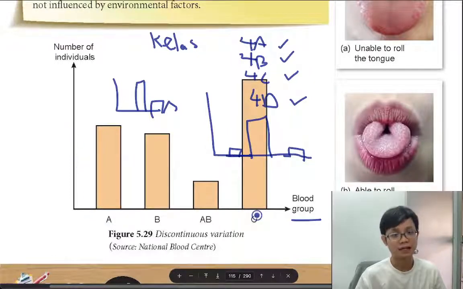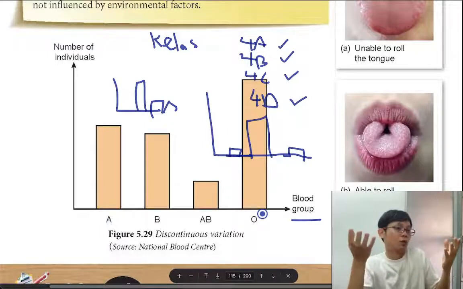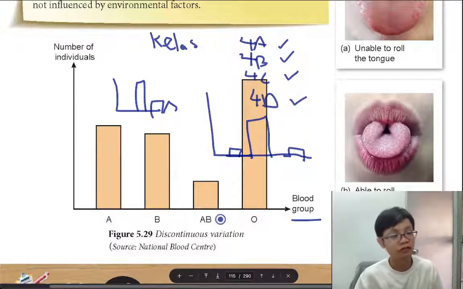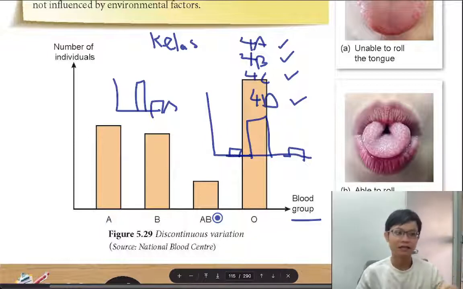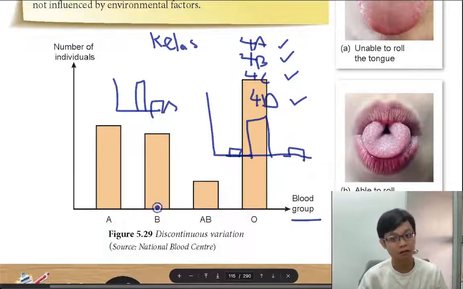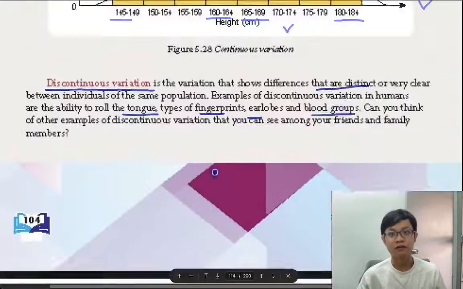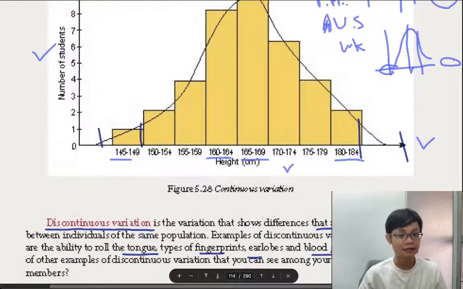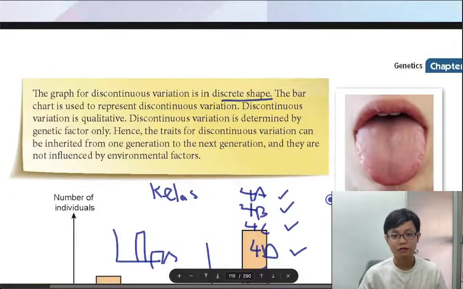You want to give a bar chart for this kind of data. If you cannot use a bar chart, then the graph can show the data but not clearly. A bar chart is very good here. And for continuous variation we use a different graph, because it always shows a bell shape, and it's very good. It can show you what is normal and what is the outlier, which is not normal.